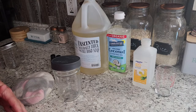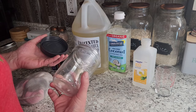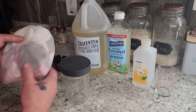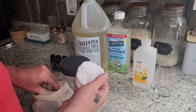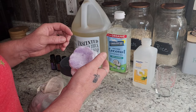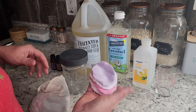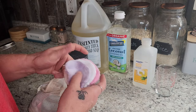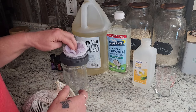We're going to start with the face wash because this one is the most difficult — and it's really still super simple. You're going to need a wide mouth jar. I use a pint size wide mouth for this because the cotton — the little reusable rounds — these are microfiber rounds. You can get these off Amazon; I'll put a link to the ones I purchased. I like these because you can just chuck them in the washer and they come out super clean. They fit really well in the pint size jar.